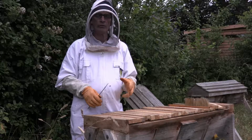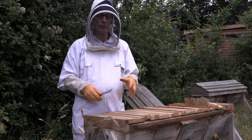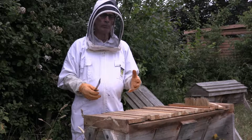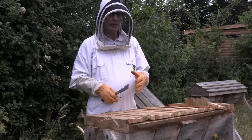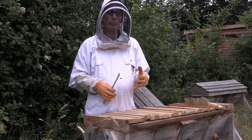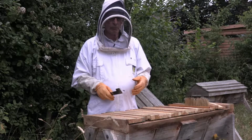The other danger bees are under, and I think most of us with email accounts will know that neonicotinoids are causing problems for bees, and we're all asked to sign up for various petitions, which seems to have worked because they're not being used in the continent now, and they're mostly not being used in this country. And I think the evidence that they harm the bees' navigation is pretty overwhelming. And it's not just bees, birds as well.